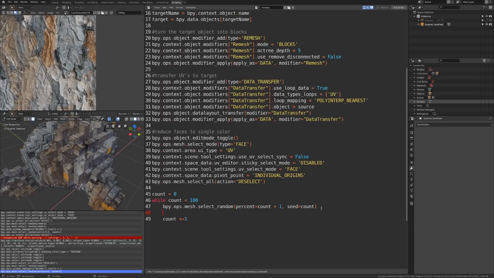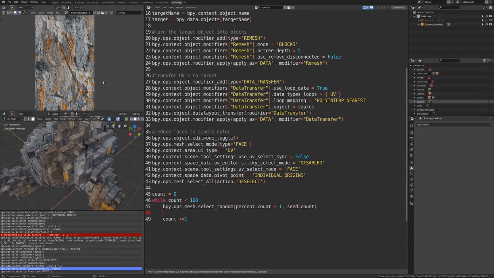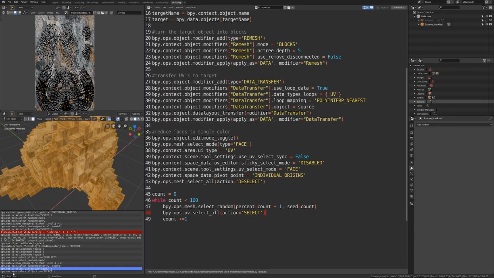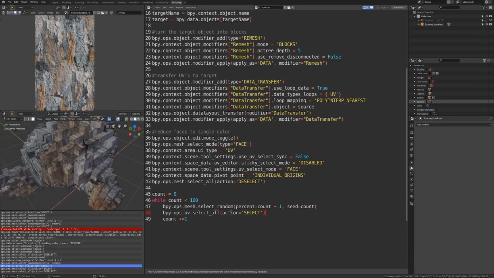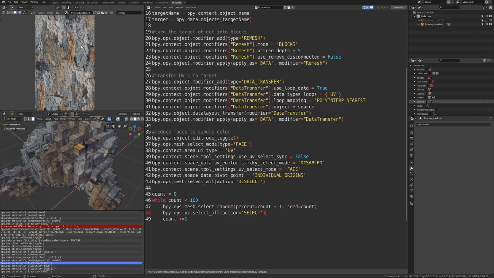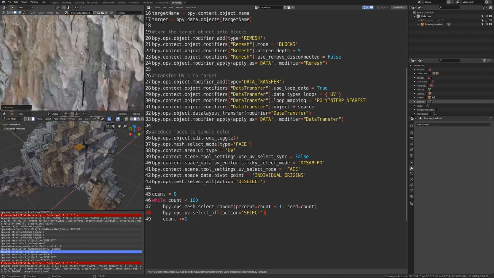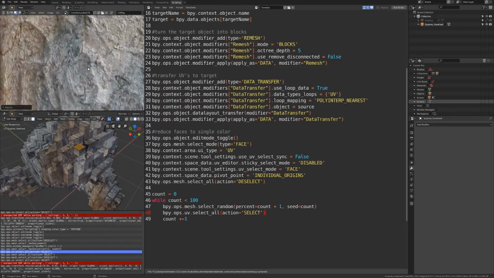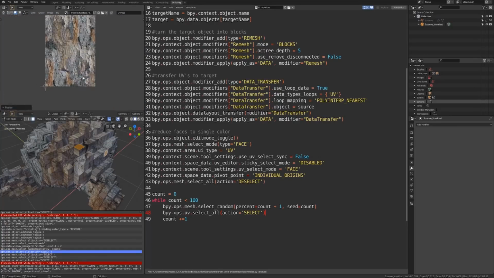So we've selected those. Then in the UV editor, we need to make sure that they're all selected. This is different than selecting them from the mesh, because if we do that, then we get an ops.mesh.select. But in this case, we want it in the UV editor, which gives us a uv.select. So those are all selected. And then we want to scale them down to 0.01. Let's see if that is small enough, and I definitely think that it is.